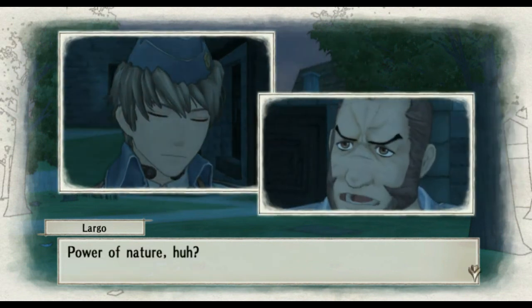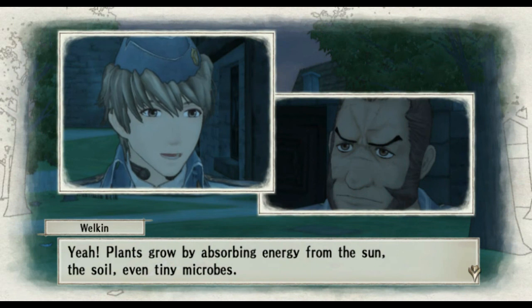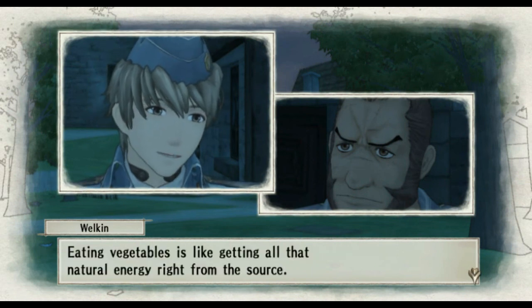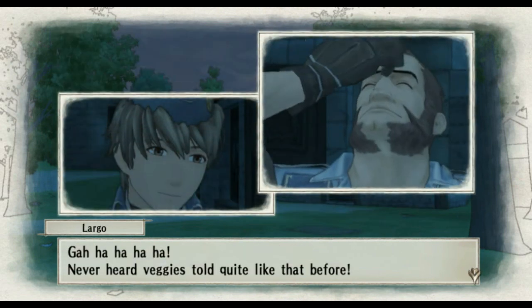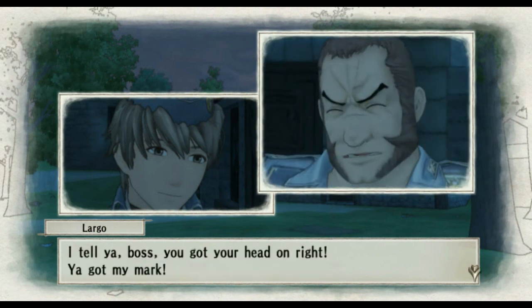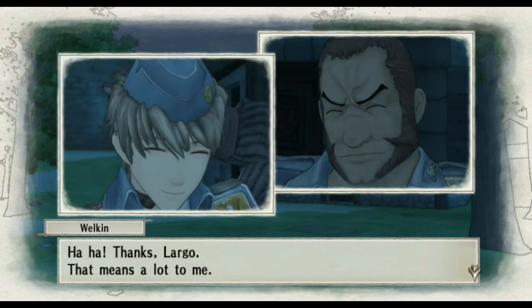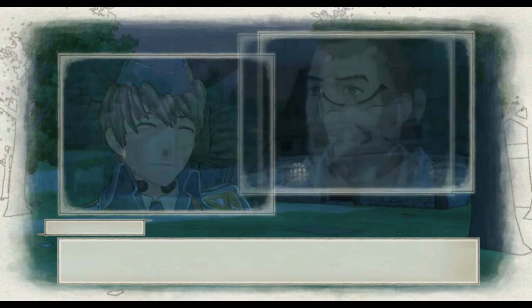Power of nature, huh? Yeah. Plants grow by absorbing energy from the sun, the soil, even tiny microbes. Eating vegetables is like getting all that natural energy right from the source. Never heard veggies told quite like that before. I tell you, boss, you got your head on right. You got my mark. Thanks, Largo. That means a lot to me.